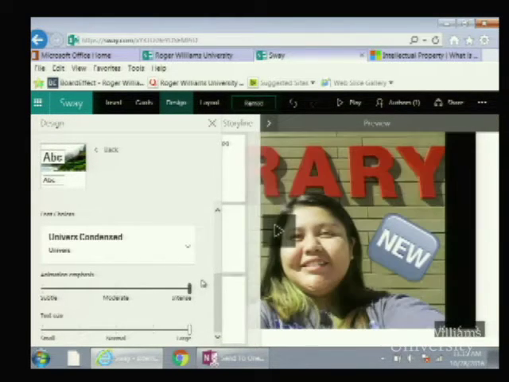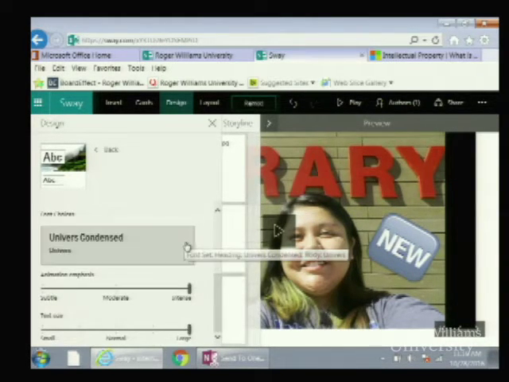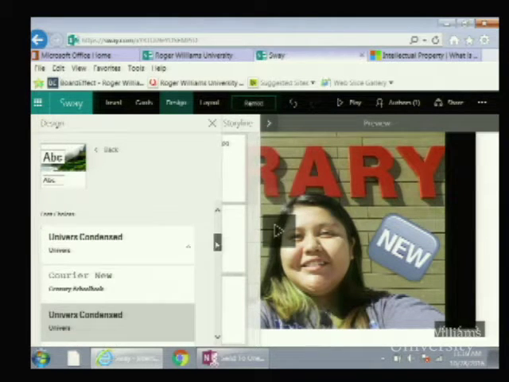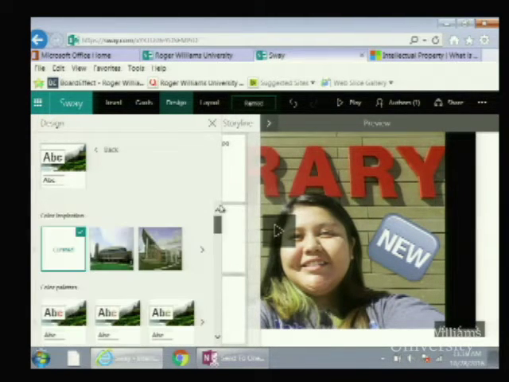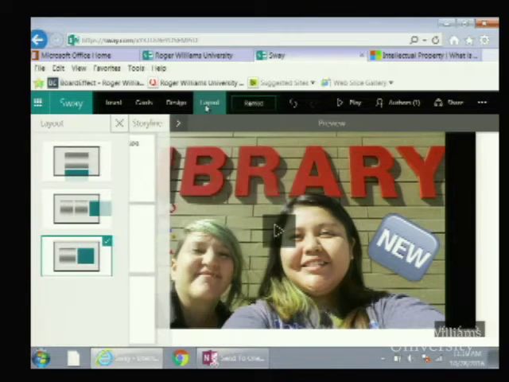Animation emphasis makes your thing zoom in and out, in and out. It's cool, actually. I like it, as you can tell. You can also choose from your font sizes from here. Notice they're streamlined and there's not as much to choose from as in a PowerPoint. Next, let's hit layout. Your Sways can go up and down, or they can go like a book from right to left. Or I can do a combination of both. It has automatically chosen to do a combination of both for you, so that's fine.